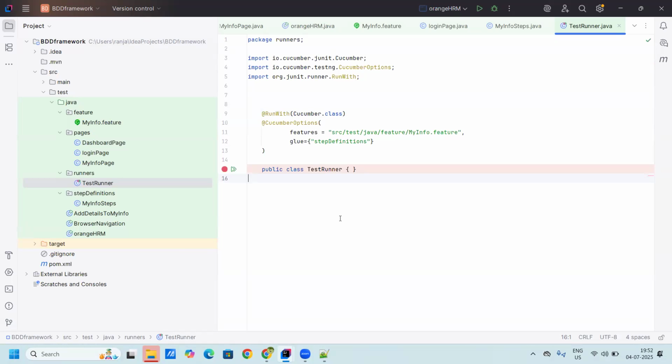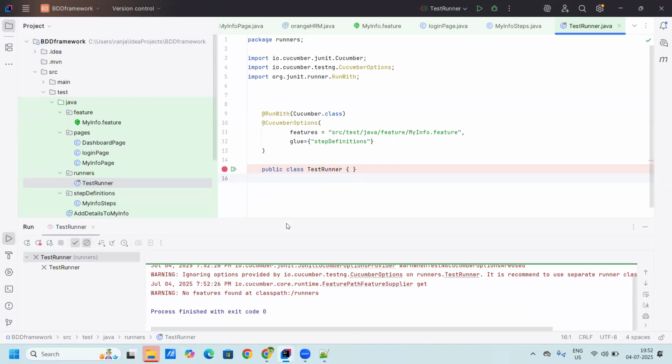Now we have to run it. Our program is done, our step definition is given. So here it shows run test runner. What you need to do is just click here, run test runner. Executing project, initialize, test runner started. Okay, it says something.